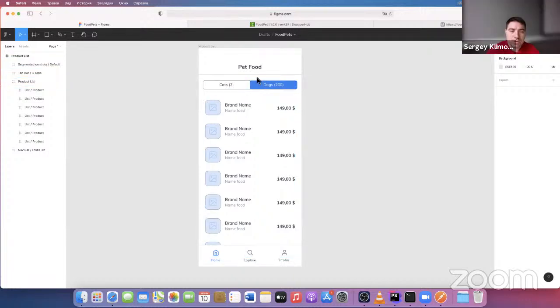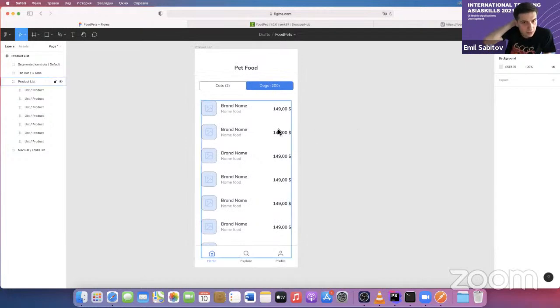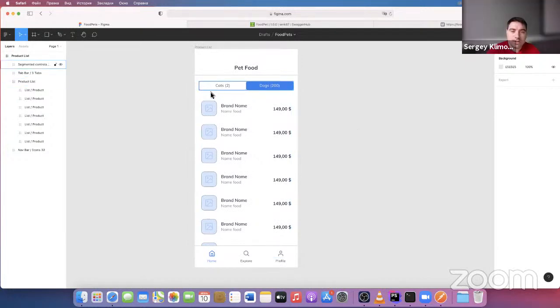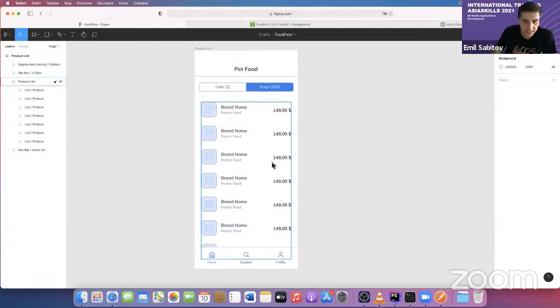This list can be filtered. The task is about food for pets. So you can see that you can filter this list with a selection at the top of the screen. This list is about food for pets. There is food for cats and for dogs. So we have food for cats and dogs.